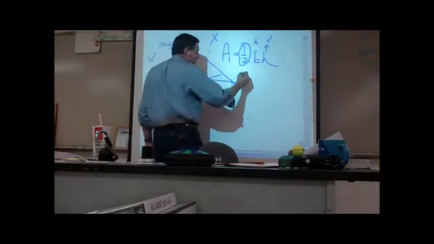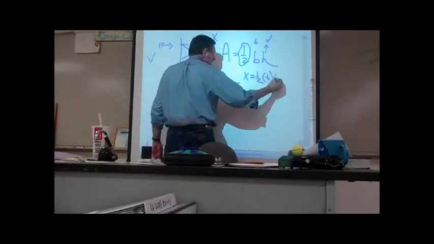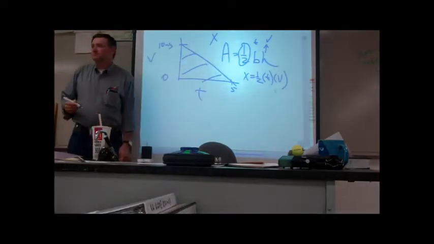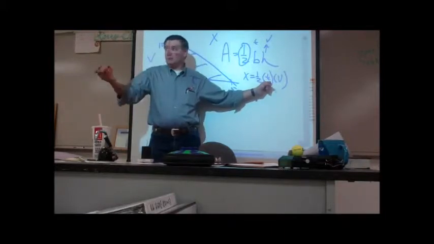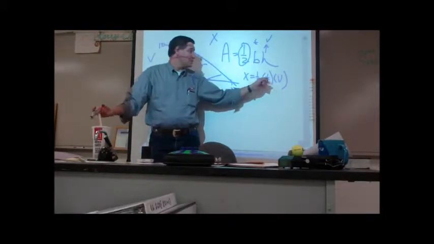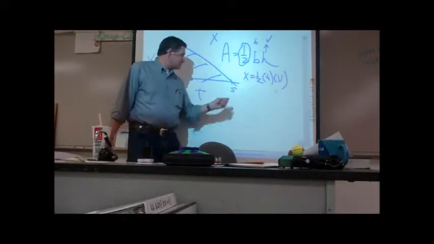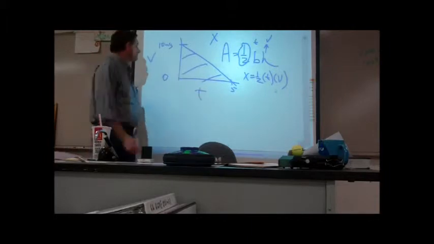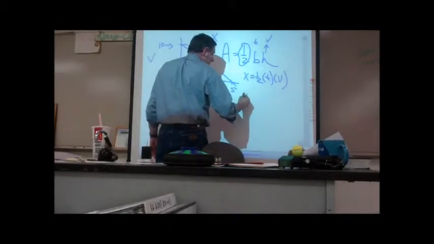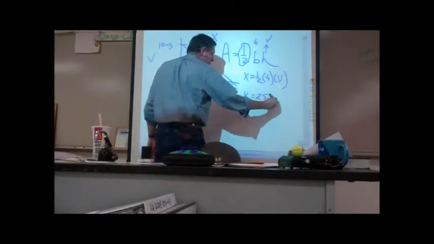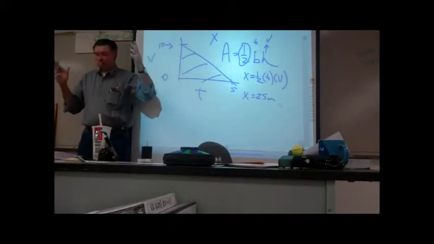So what I could do is write this as x equals one half time times a velocity. Now, when I multiply meters per second times seconds, I get what? Meters, which is what displacement is going to be measured in. So if I wanted to calculate my displacement, I could take 10 times 5 and get 50. Take half of that, I'd get 25. So in this case, that area would be 25 meters. Good so far? Beautiful. Okay.